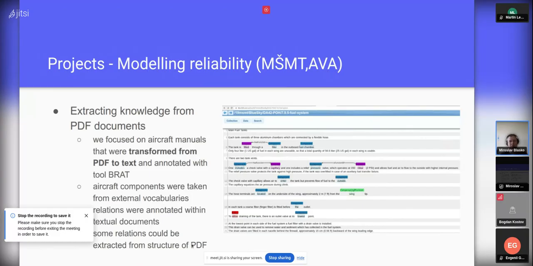So this is one of the workflows, I would say, that we do when extracting knowledge. We typically incorporate external vocabularies. Many times we need to extract relationships from the structure of, let's say, a PDF document, because some manuals are like that.